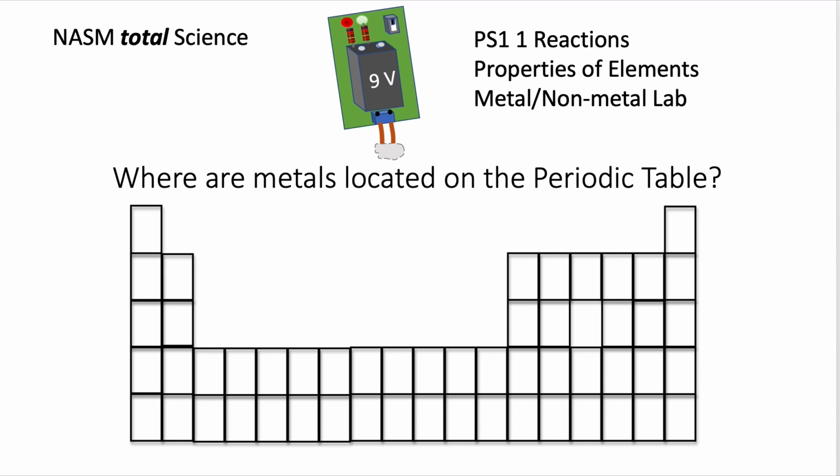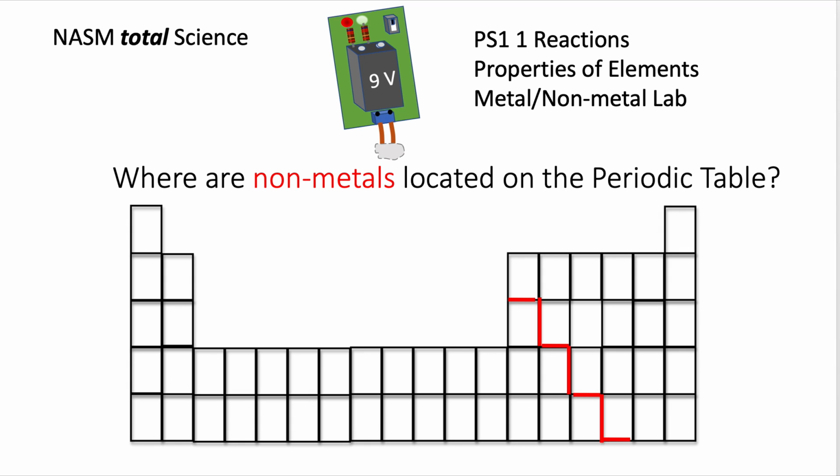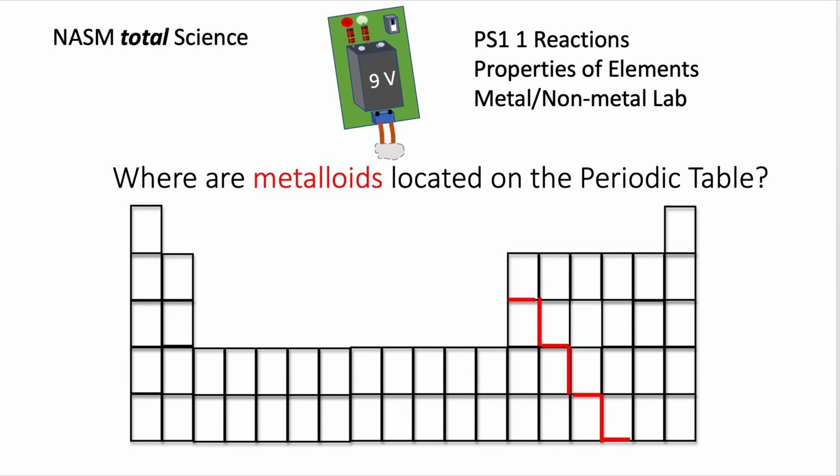And it may help if we put the stepped line that actually is the dividing line between metals and non-metals. And why that happens, you want to suggest something in terms of electron configurations and numbers of valence electrons. And so for the non-metals, the smaller portion on the right-hand side are going to be non-metals. And then finally, around the zigzag line, step line, we have the metalloids appearing.